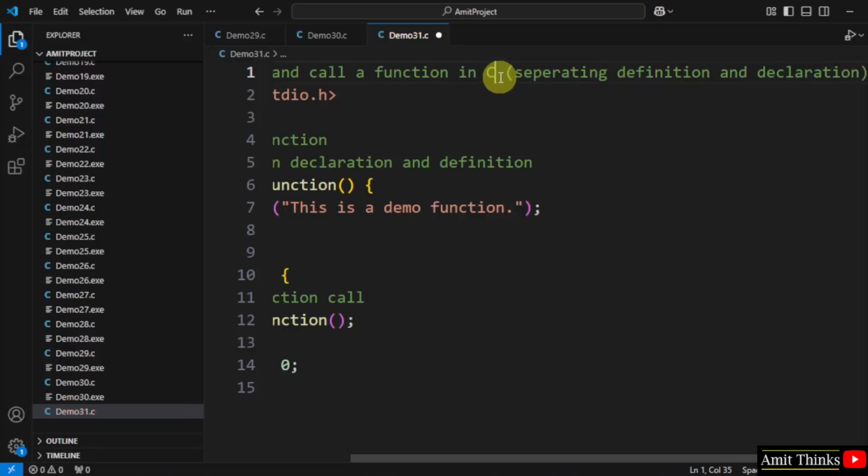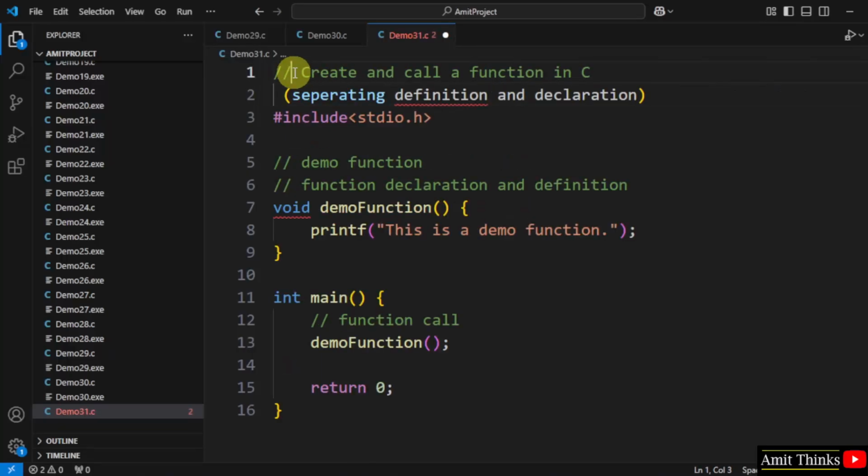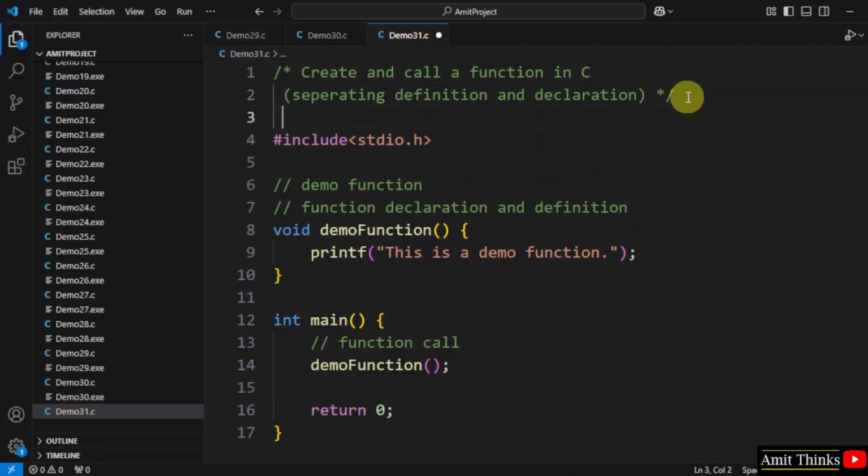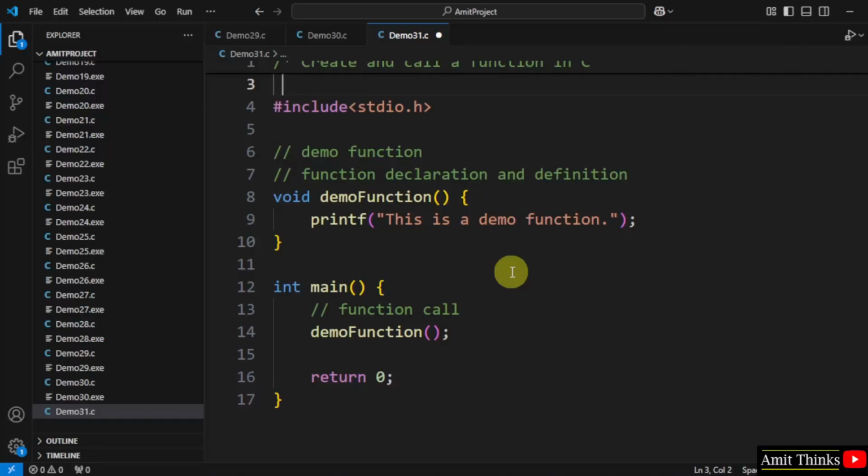I can take it to the next line, and for that I'll use a multi-line comment. Now let us separate both of them.